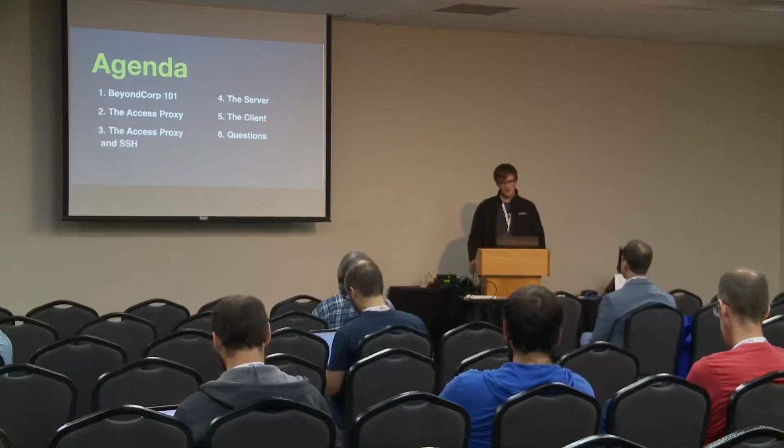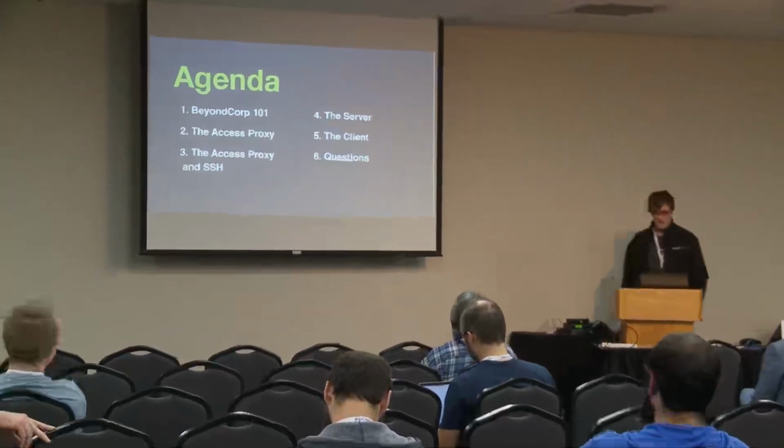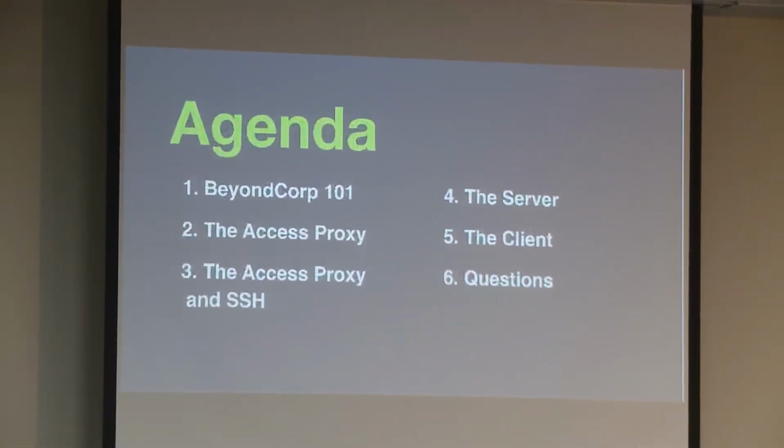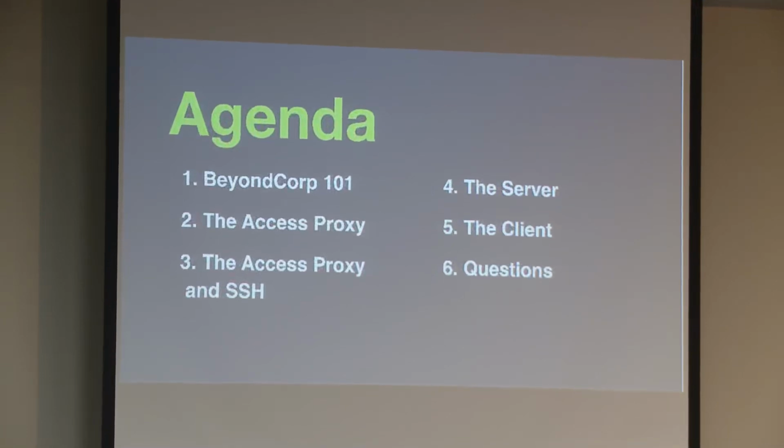So I'll start by just briefly covering what BeyondCorp is. Then I'll talk about one specific part of the BeyondCorp model, which is the access proxy. And then I'll move on to talking about how we were able to tunnel SSH traffic through the access proxy. And then I will cover the client and server implementations of that. And then hopefully we'll have time for questions.